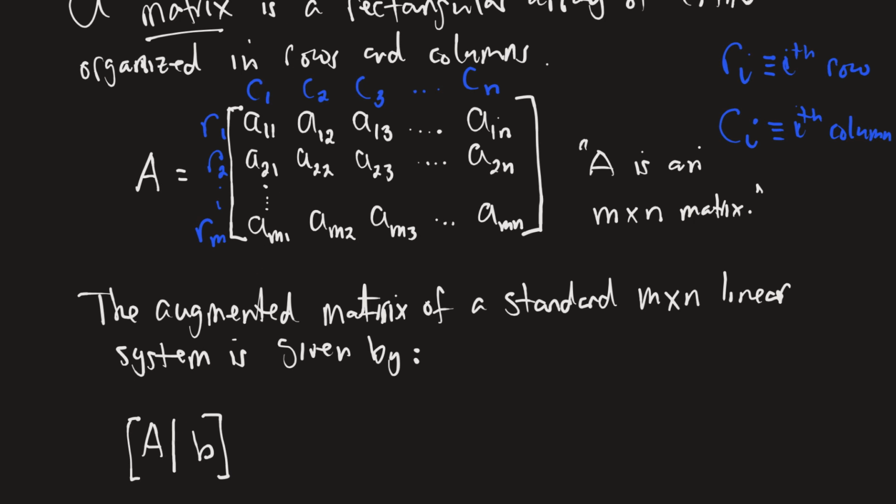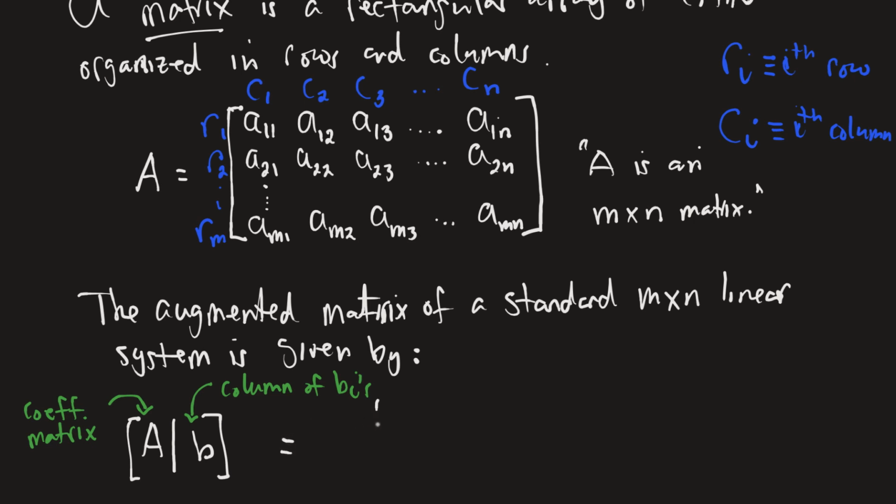denoting an augmented matrix, with the understanding that the A's come from the coefficient matrix, if you will. And then there would be just an additional column, a column of the bi's, the constants from the right-hand side of the linear system, assuming it's written in standard form.